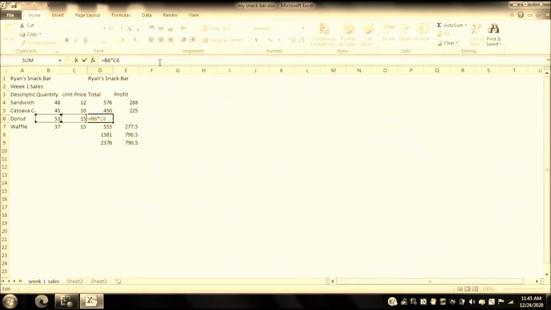Now this is what Excel calls relative references. Instead of copying the same cell references from the original cell, Excel adjusted them to different cell references to display a different result.